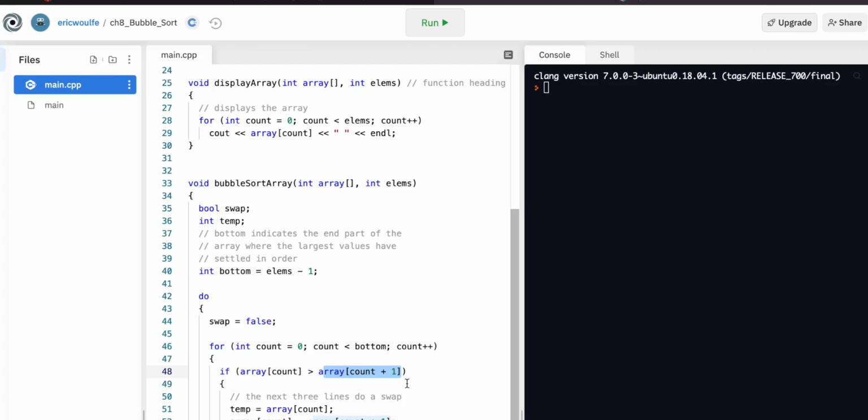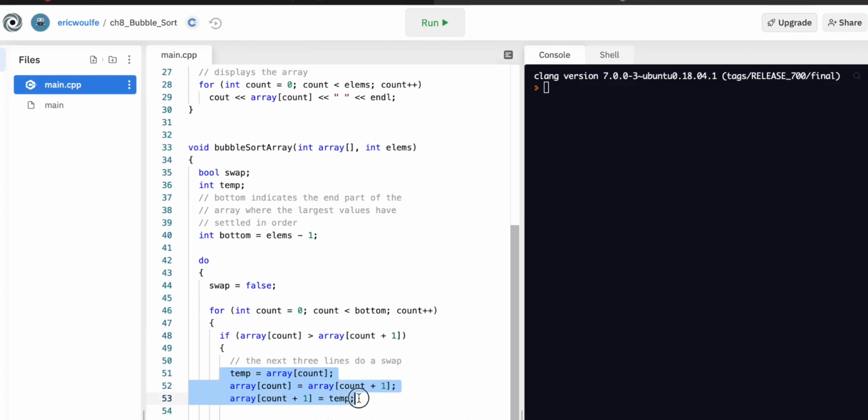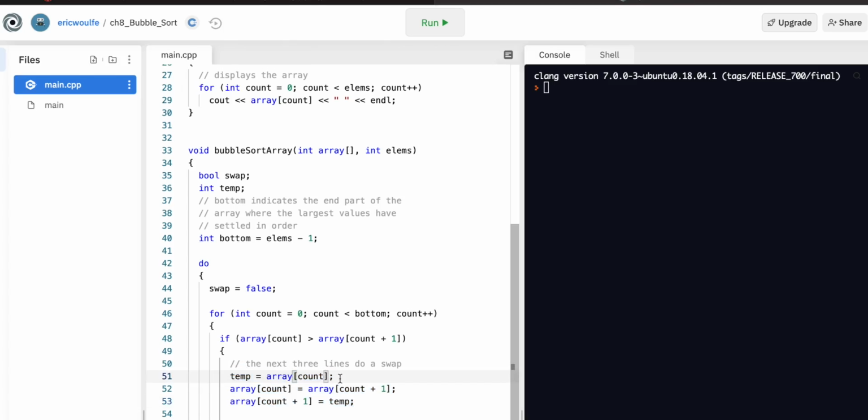And what I'm saying is, if 0 is bigger than 1, we have to swap them, right? And the swap happens thusly. These lines right here are the swap, 51, 52, and 53. What we are saying is temp equals array at count. So I'm taking the value that's in element 0 and assigning it to temp. Then I'm taking array at element 0 and assigning it the value in count plus 1. So element 1's value is being saved over to element 0. And now element 1 gets the value of temp. So essentially we have made a swap, but we do need that third value. Element 0 goes to temp, element 1's value goes to 0, and element 1 gets rewritten with temp, and that's how we work this.